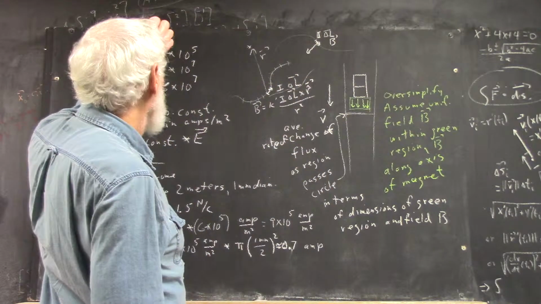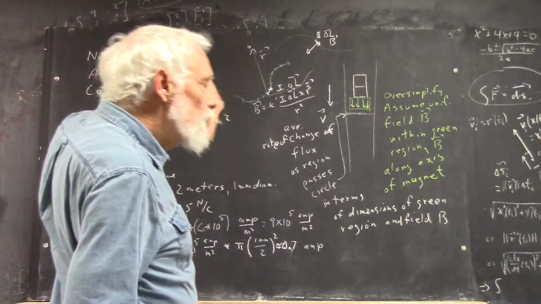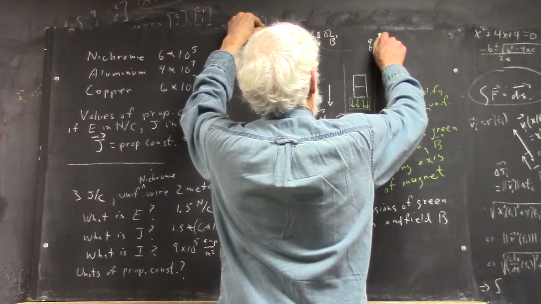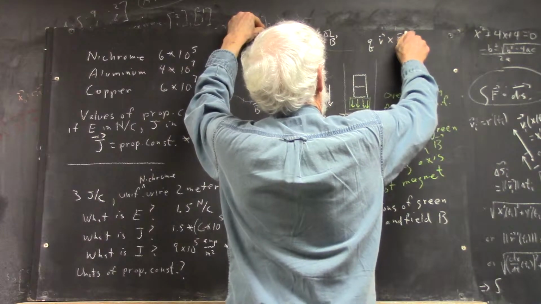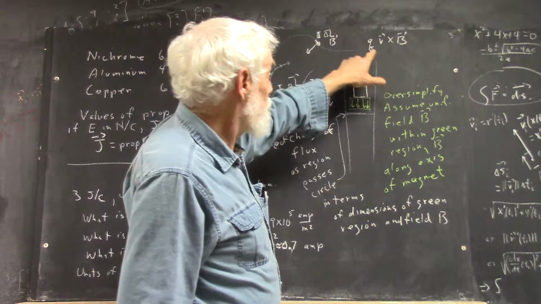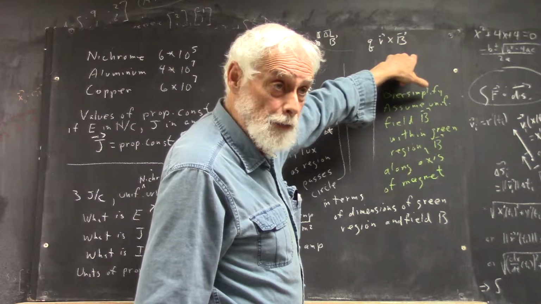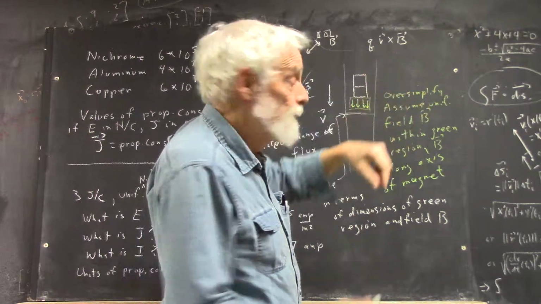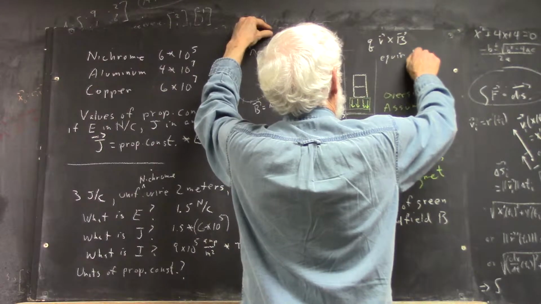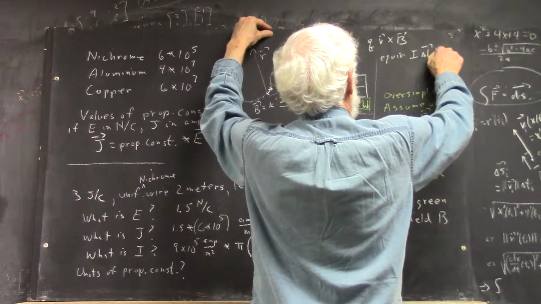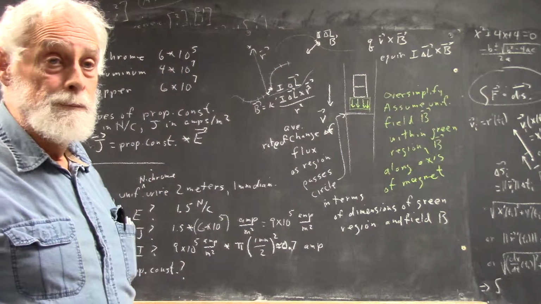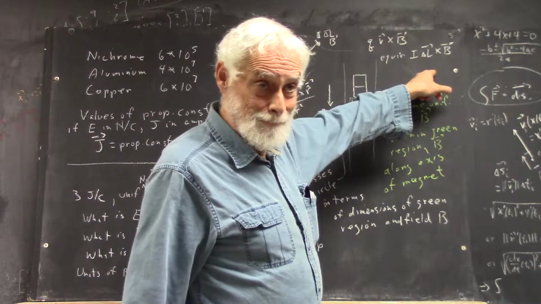So anyhow, the thing that's easier to remember, I think, is q v cross B, which is the force on a charge q moving at velocity v in a magnetic field B. And as we said the other day, this is equivalent to an I delta L cross B. If this is so, so is this.